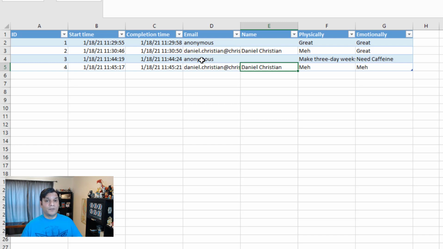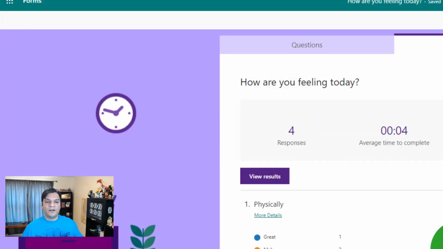Anonymous is purely anonymous, regardless of if it's anyone or people in your organization. But then if you are selecting the option to save it, it picks up the email address and it picks up the display name. It's kind of an important thing for you to understand over there. All right. So that was the third one, which was the specific people in my organization.